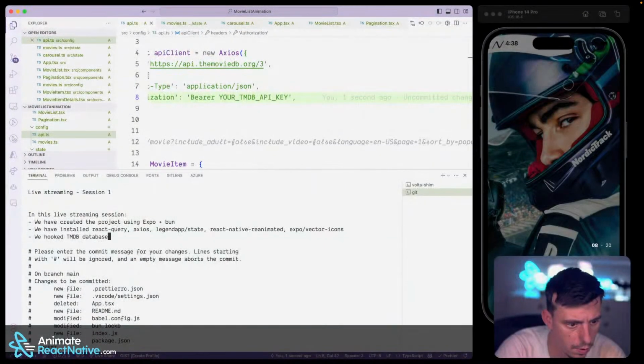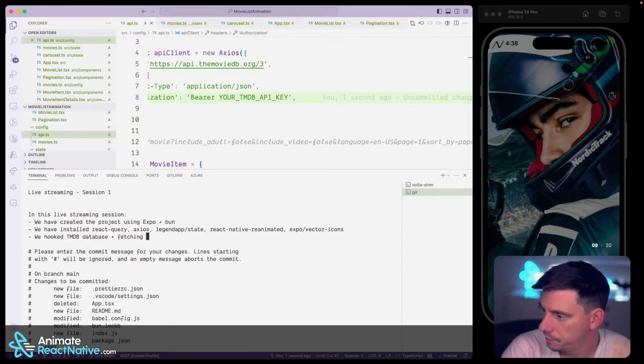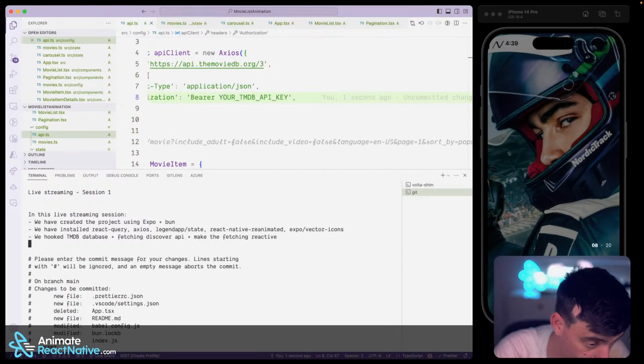Okay, we hook TMDB database plus fetching discover API plus make the fetching reactive.